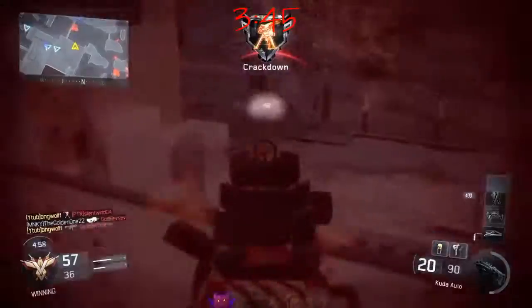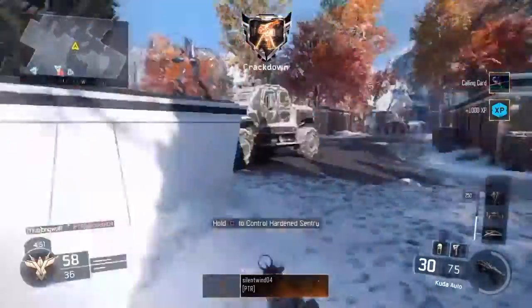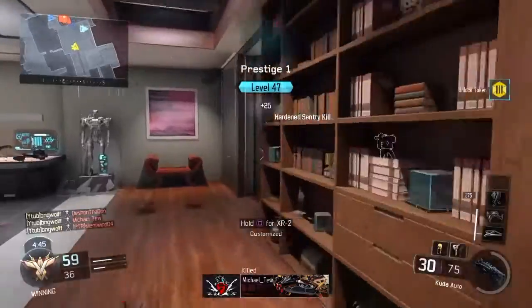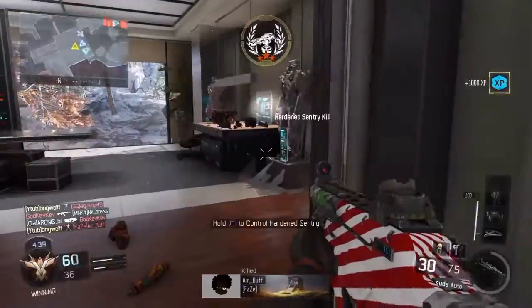I got like 4 quad feeds in this game with the sentry gun. I kinda went ballistic. See, look at them kills. With that sentry gun. Oh, another kill. Another kill. What? I got another kill with the sentry gun. Another kill. Oh my god. And then, another kill. It just goes ham.